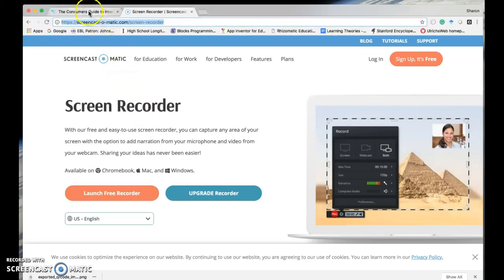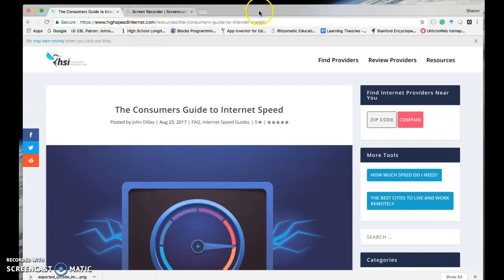So what I'm going to do now is I'm going to just show you a website that I am going to use in one of your subsequent flipped lessons regarding one-to-one devices. And I am going to provide you with a QR code within that lesson for several web pages that I want you to see. So rather than putting in links, I am going to provide you with a QR code within my flip lesson.